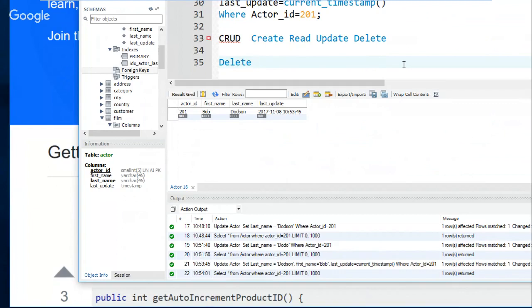Does that make sense? If you have an actor that also has films, it won't let you delete them because it would leave what they call orphans. It would leave IDs that don't relate to anything, right? And your database would be meaningless. So you cannot delete a parent that has children. You can delete their children at will, though. Sounds very cruel, but you can. And if you delete the children, then you can delete the parent.